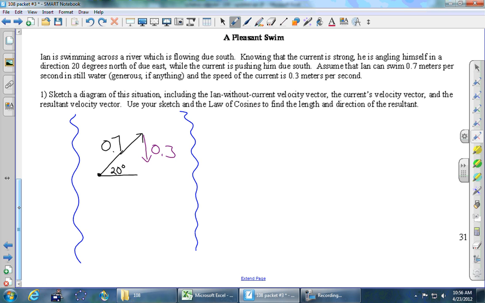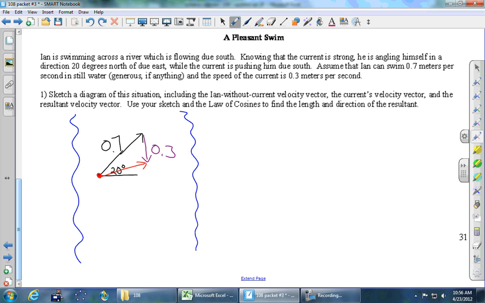We have a lot of practice with triangles, and we're going to make a triangle. And the last piece of the triangle is what the net result of my swim plus the current is. I'm starting over here. Where am I ending? At the bottom of that 0.3, right? That right there is the net result. That's what you will see if you watch me swimming. And I will appear to be going that way. I feel like I'm going up and then getting pushed down, but the net result is that red vector. So the goal is to figure out stuff about that red vector.